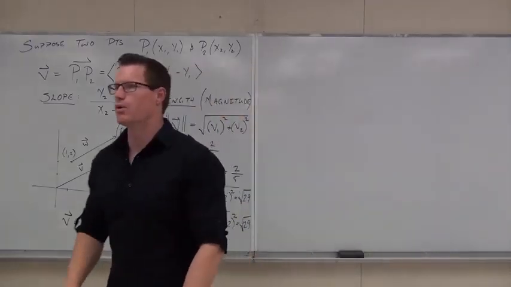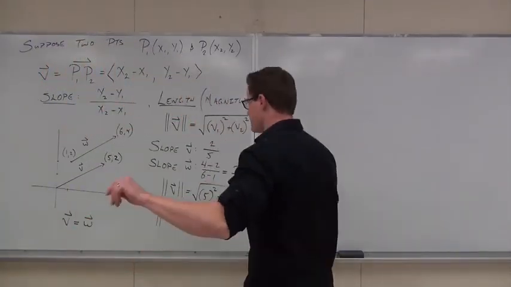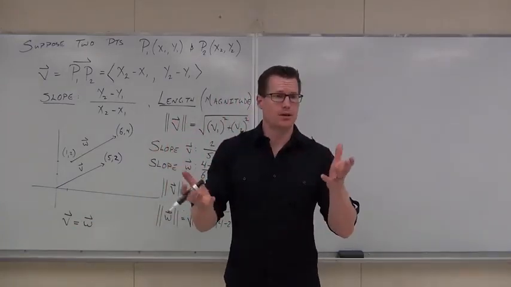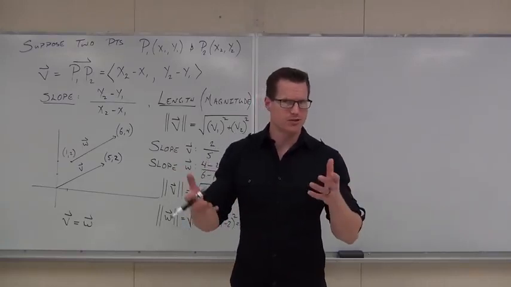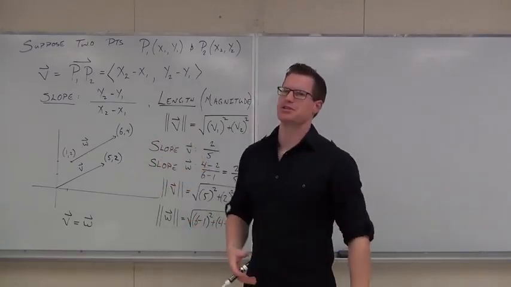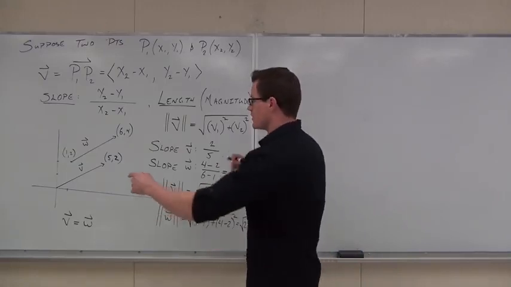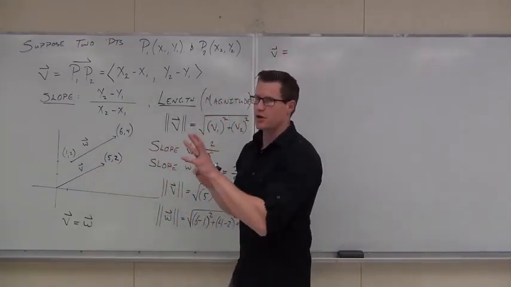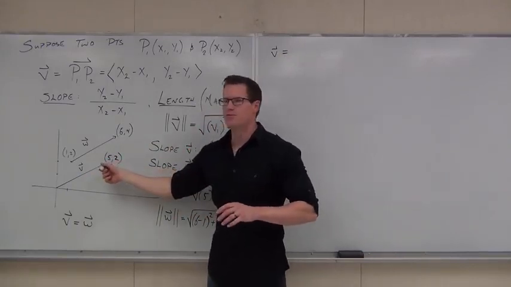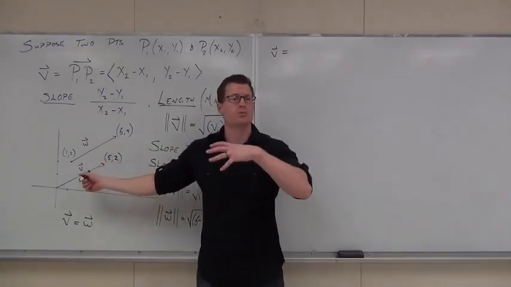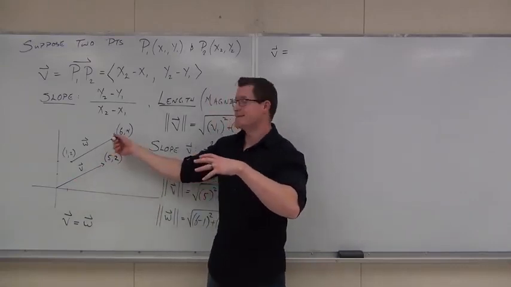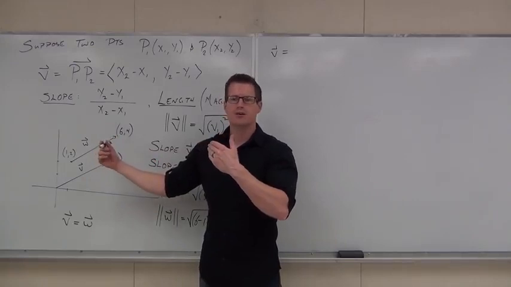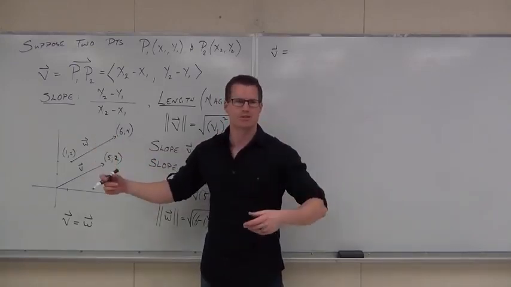There's another way you can do it from now on. Here you go. With me? Ready? If you ever want to check to see whether 2 vectors are identical, if they're the same and they're not both position vectors, because then it'll be really obvious, just find the position vector of both of them. So if I wanted to find out what the vector V really is as a position vector, please notice something. This is not a vector right now. That's a point. It's telling you what the terminal point is. Does that make sense? This is not a position vector. It's a point. It's telling what the terminal point of that vector is. If you want to see whether 2 vectors are really equal, just find a position vector.